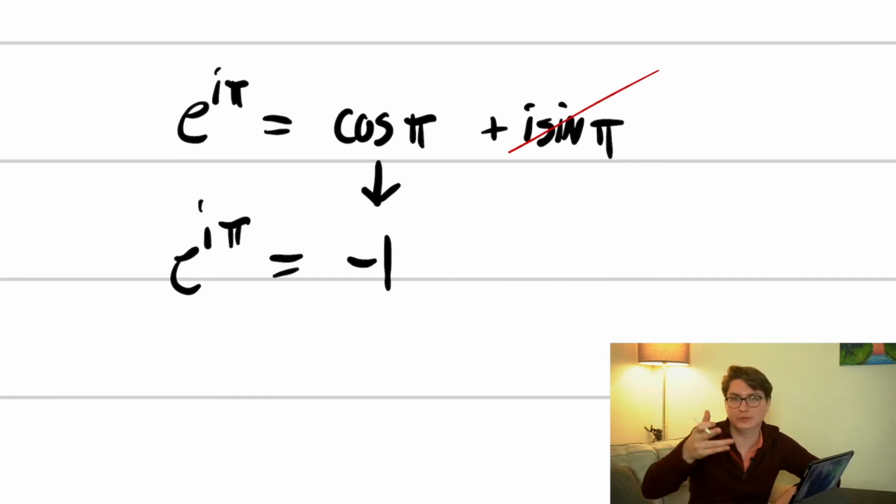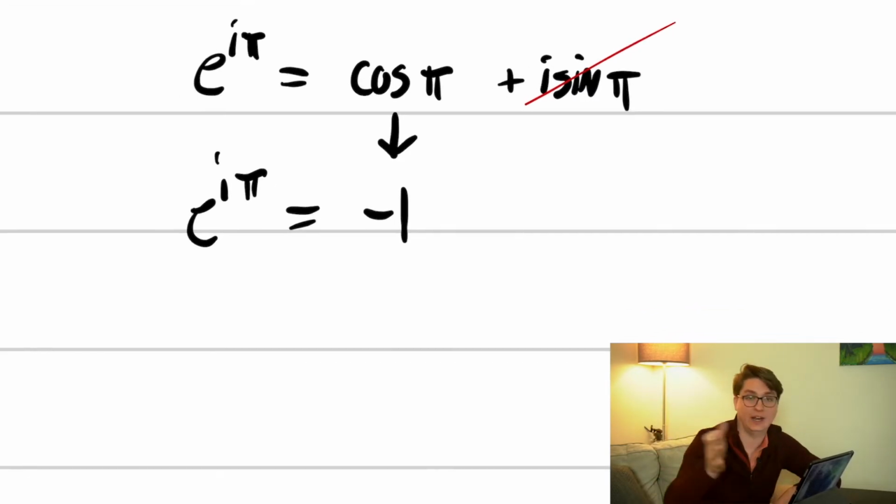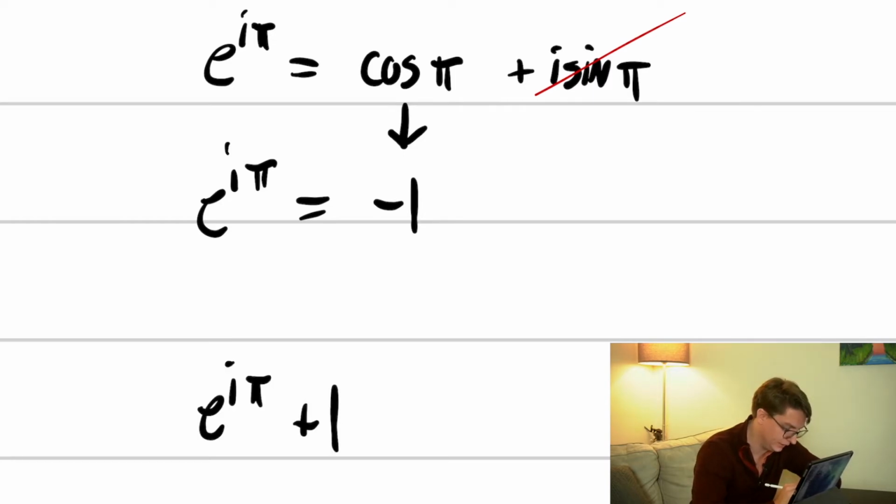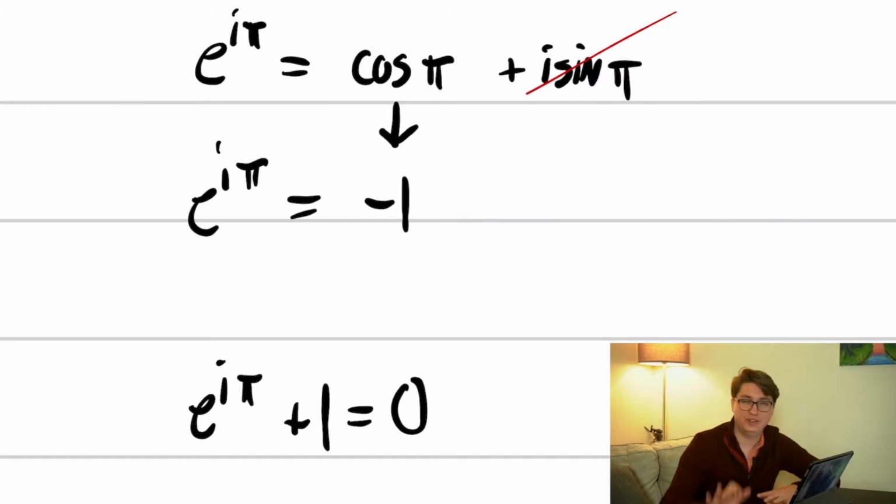So we'll take it one step further just to get more constants in here. Let's just move the 1 to the other side. So we have e to the i pi plus 1 equals 0. So we have to sit back and think about how crazy it is that we have all 5 of these most fundamental constants in one equation that makes sense, and it's not just multiplying by 0 and copying out. We have e, so this has to do with continuous growth.